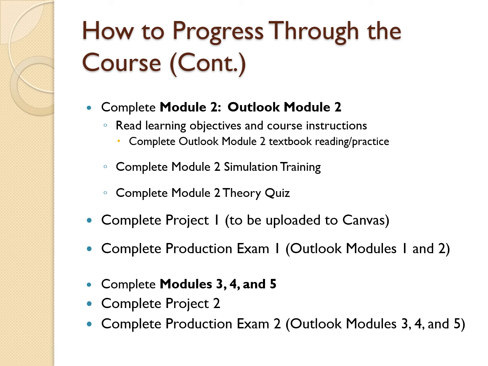Complete Module 2 in a similar manner as Module 1. Then, complete the graded assignments for this module, which include Module 2 Simulation Training and Module 2 Theory Quiz. Then, complete Project 1 and Production Exam 1, which will cover Outlook Modules 1 and 2. Follow a similar procedure for Modules 3, 4, and 5. Then, complete Project 2 and Production Exam 2, which will cover Outlook Modules 3, 4, and 5.